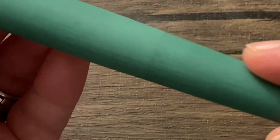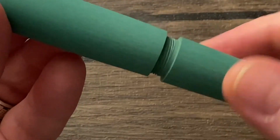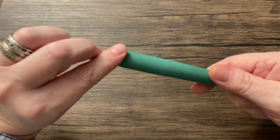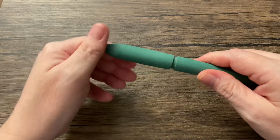And you see, you could barely see the seam on there. Really nice, and it really doesn't take much at all to maybe one turn.